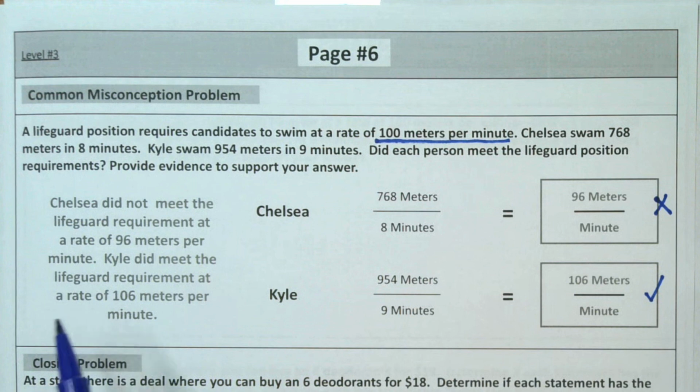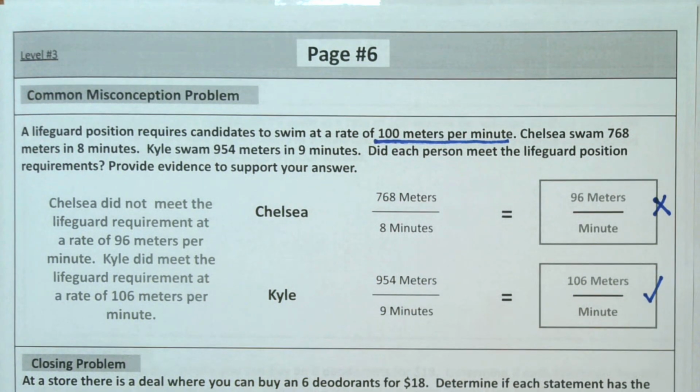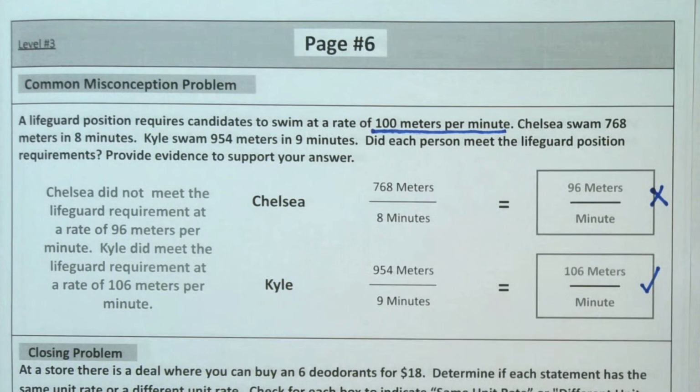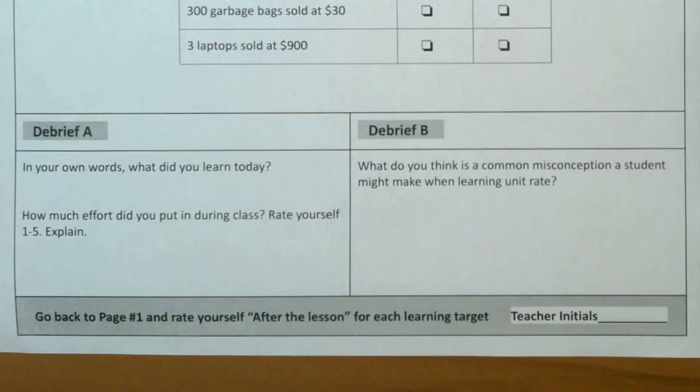Kyle did meet the lifeguard requirement at a rate of 106 meters per minute. Make sure you have this down. Then I want you to complete the closing problem on your own, and then come back to the video once you're finished. This video won't explicitly go over the closing problem.